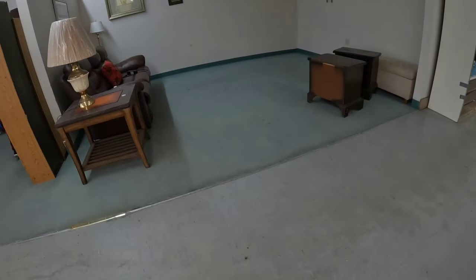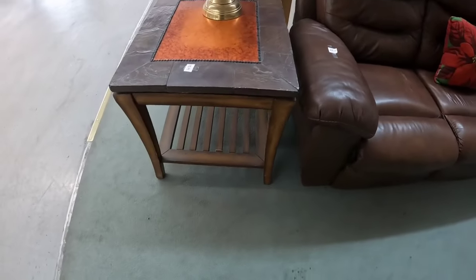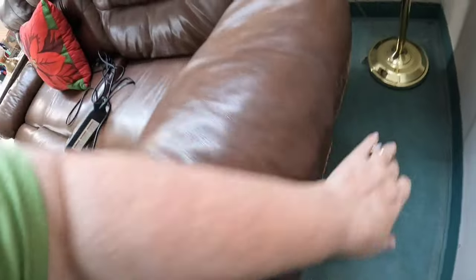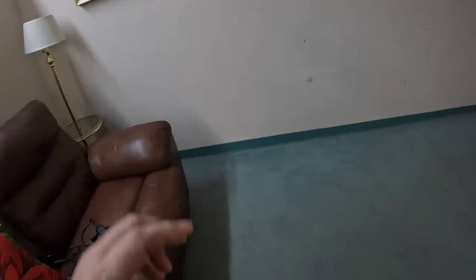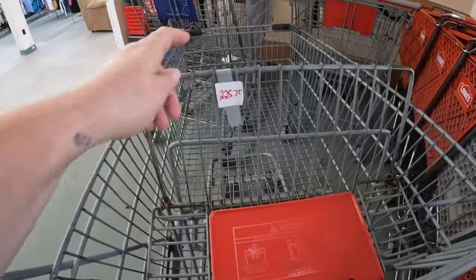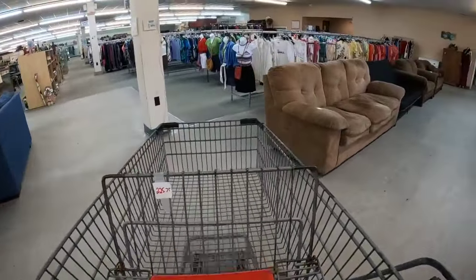It looks like dining tables, puzzles, and sofas are on sale today. I happen to need a new sofa, and look at this amazing leather couch — it's $225 but it's half off, so that's only $112. It's not plugged in so I can't test it, but I'm going to try anyway. Let's sit on it and see what we think. I think it's pretty comfy. I think we'll get this and take it home. We've grabbed the sticker — that means it is ours.